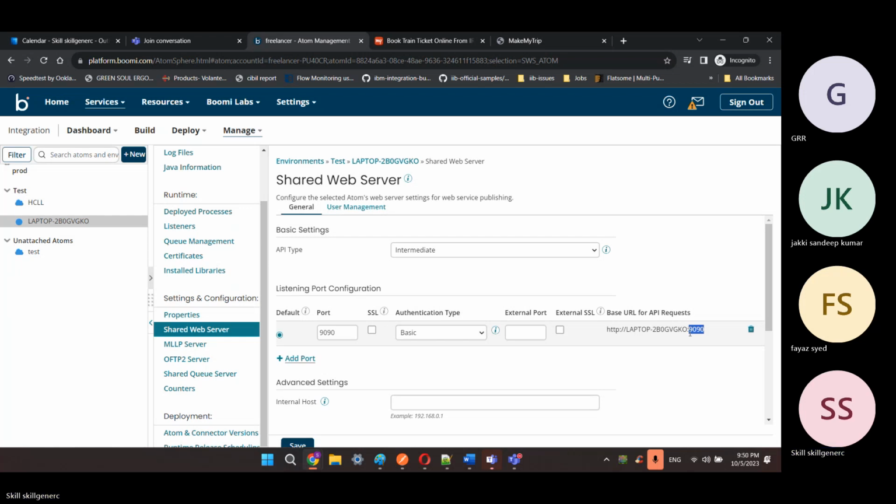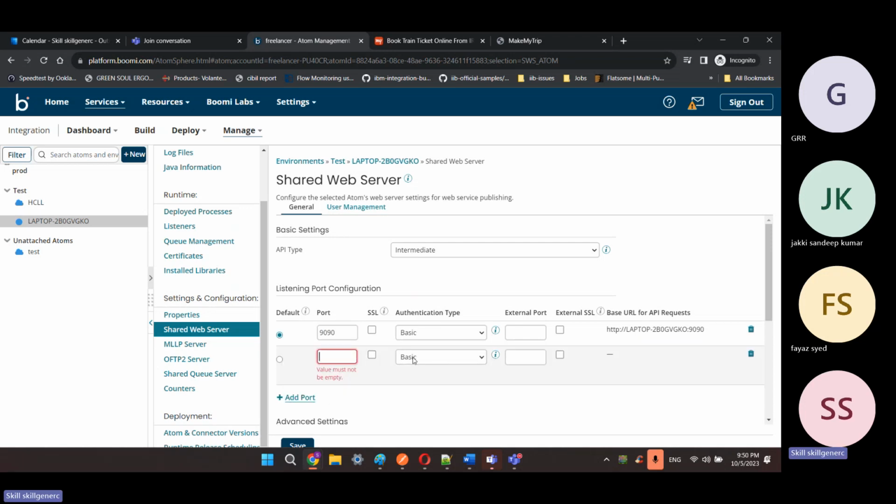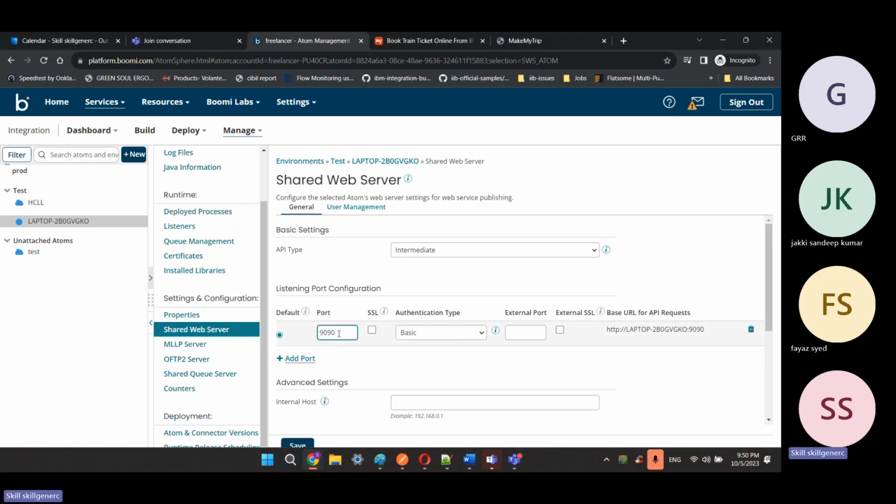9090. And one more thing, you can change this port number also. You can change it here, maybe to 7070, whatever, based on your requirement. Maybe in the interview they will ask whether the port number can be changed, is it possible or not? You can say yes, possible. We can change it. We can even add ports, add multiple, and even delete. We have a lot of options. Now I go with 9090, but this is the default port number.